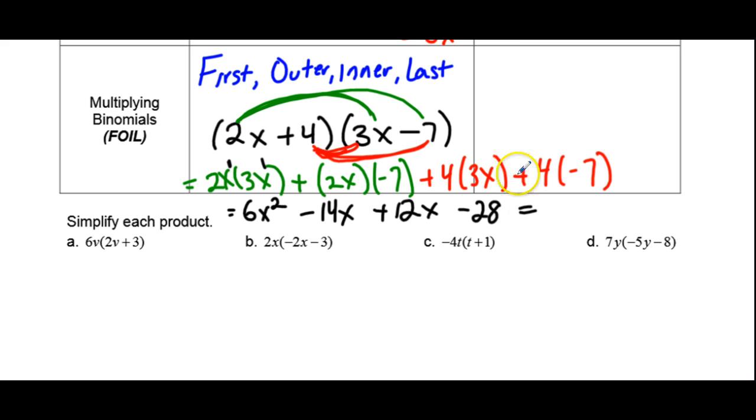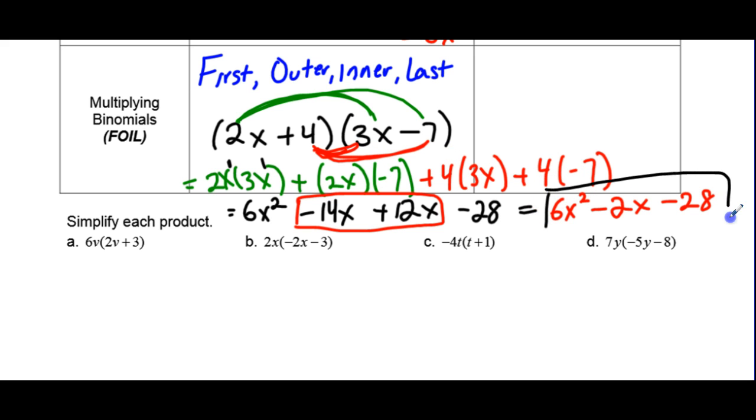So one more step, we can combine the inner terms, these two middle ones, right? Negative 14x plus 12x, and then we're going to rewrite the polynomial: x squared minus 2x minus 28. All right, so if you guys see this, when we multiply binomials in these types of forms, you're always going to end up with something like this, all right? Something squared, then an x by itself, and then the constant. This is kind of like the standard form of the polynomial that you'll get when you do FOIL, all right?